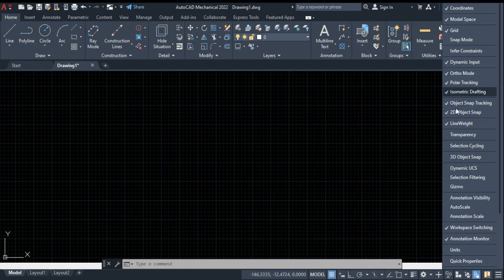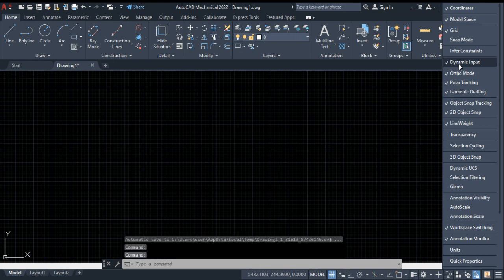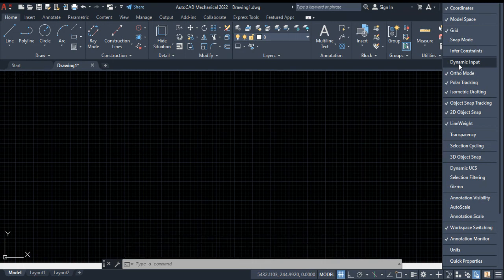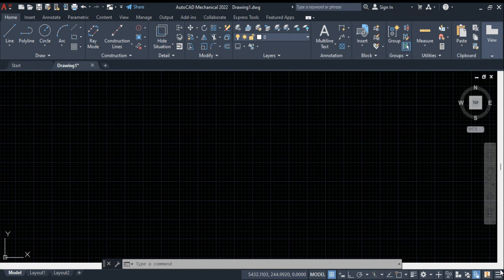Now I want us to do something here. Try to click on the dynamic input whilst focusing on the status bar and see what happens. If I click on the dynamic input and I uncheck it, you realize that the dynamic input on the status bar disappears. If I click it again, it appears. If I click, it disappears. So basically this is where you regulate the commands that are on the status bar. I want it back again, so I click on it, then I click on the three horizontal bars, and I'm out of the status bar. So basically these are the things you need to know for now. This is just a quick tour of AutoCAD Mechanical. Now let's start drawing something.